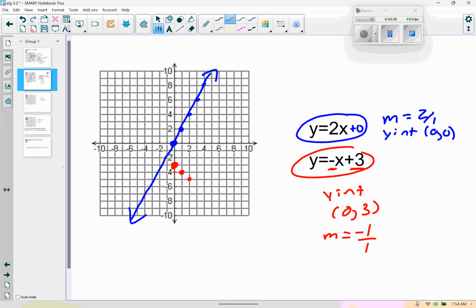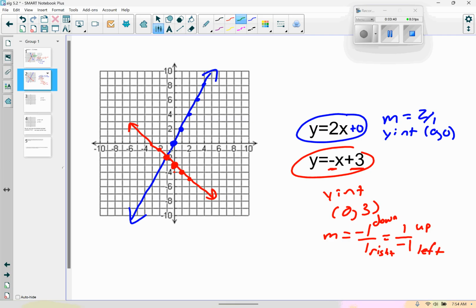And remember, I was going down 1, right 1. What if I went up 1, left 1? And up 1, left 1. See how they all sit? So notice I changed the direction in the x direction. So I graphed this, but this is also equal to this. So this would be a down 1 and a right 1. This would be an up 1 and left 1.